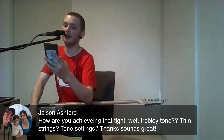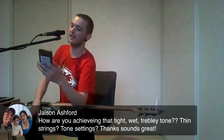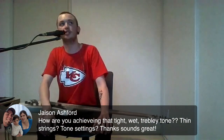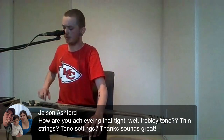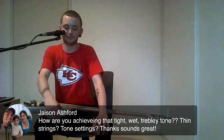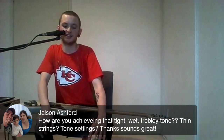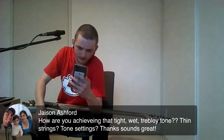All right, so how do you achieve that tone, the wet, trebly tone, thin strings, tone settings? So the bass is tuned to standard. We've just been using the standard Dingwall strings that we were sent to string it up. So the strings are pretty stock standard for it. I guess it's just the playing style that we have, with the attacky sound and the trebly settings on our pedals, that gives us our tone, and a lot of practice to make it sound how it does. I'll post a photo of the pedal board on my Instagram so you can go check that one out.